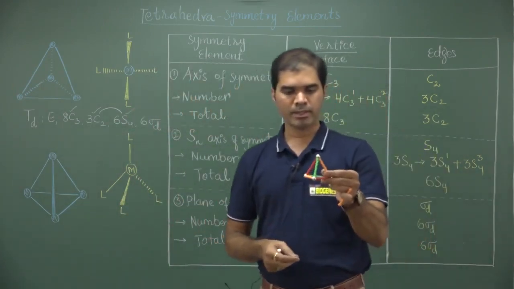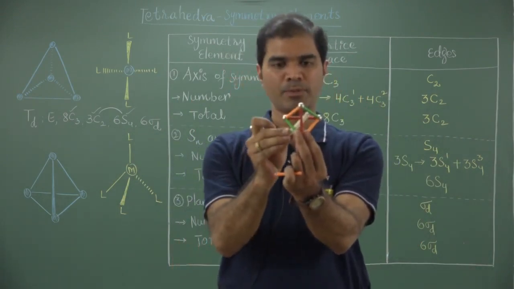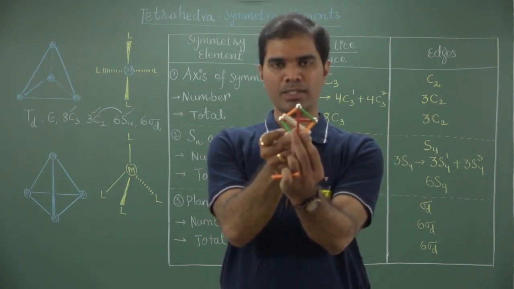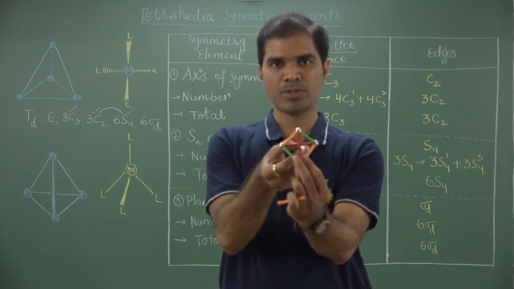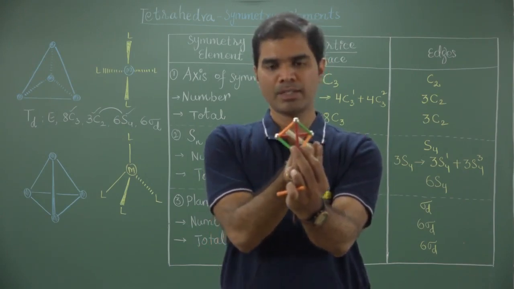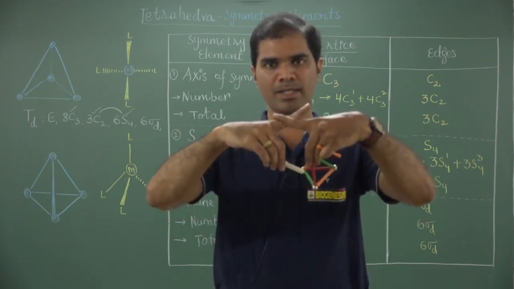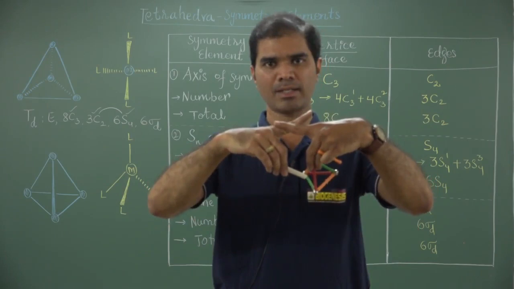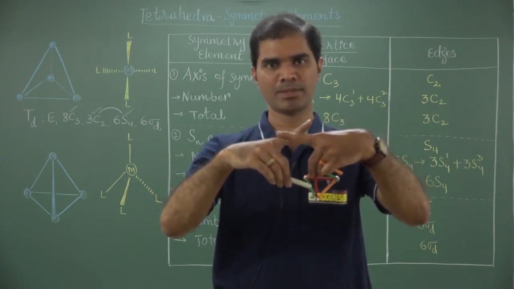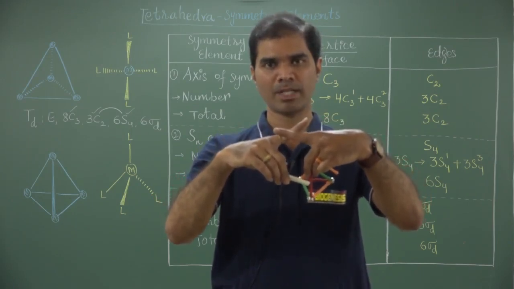The last one: now suppose I hold it in this manner, you just look, from the green is one C2, from the orange is another C2, from the red is one more C2. If I consider this C2 and this C2, these two C2s are making some angle. That angle we call a dihedral angle. Dihedral angle is an angle subtended between two similar consecutive C2s. And any plane that bisects this dihedral angle is called a dihedral plane.